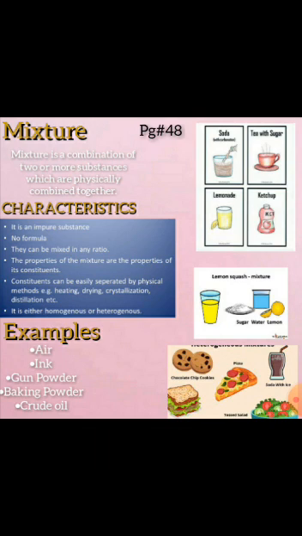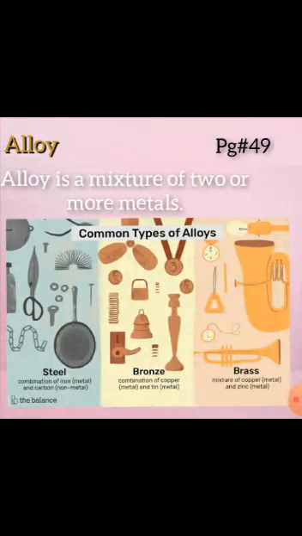So what are the characteristics of a mixture? The characteristic of a mixture is that the mixture has no formula. It can be combined in any ratio, and the components of the mixture retain their properties. Their properties do not change. Like the properties of hydrogen and oxygen change when they form a water molecule, but in a mixture the properties do not change.